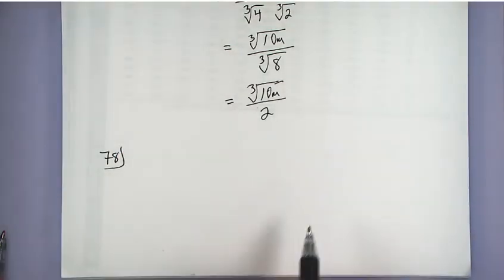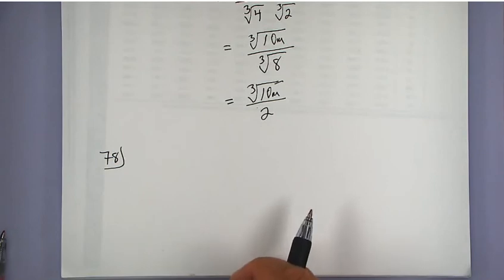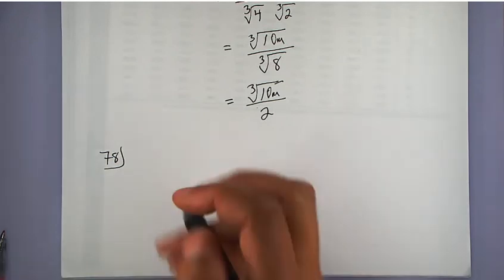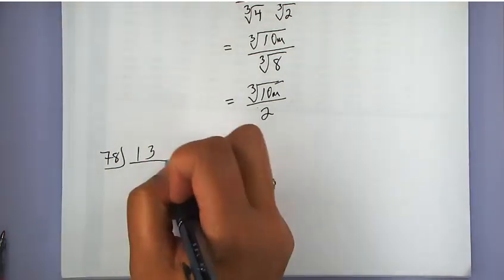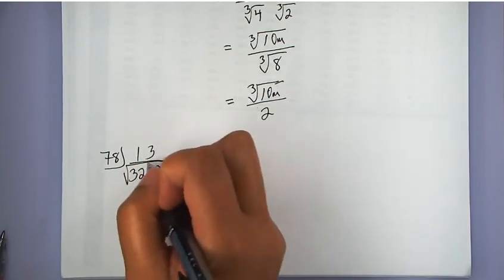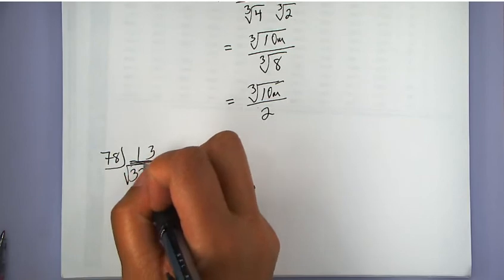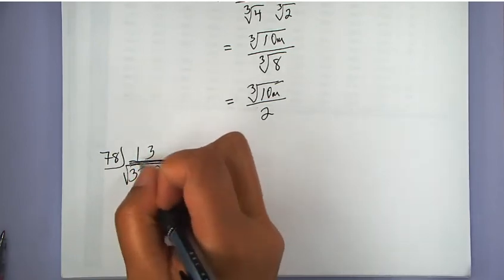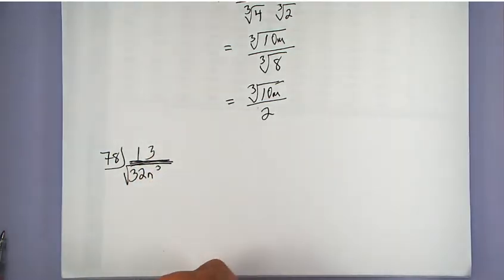32 is 16 times 2. So I can rewrite this as, and don't forget the index here is a 2, just to remind you, I end up with 13 over 4 on the outside, and let's do our letters, and then the square root of 2 on the inside. Excuse me, I'm getting happy. And then 2 goes into 3 once, with 1 left over for my variable. That is what we end up with.